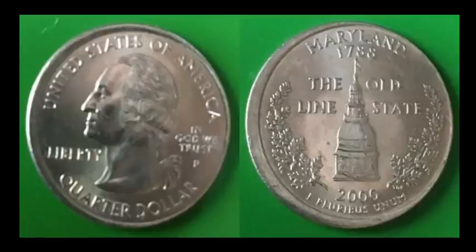Check out this 2000 Philadelphia Maryland state quarter. This one is slightly off center — the seller thought it might be off center, but it could also be slightly broad struck, since there is a pretty full rim on the opposite edge. It could even be a partial tilted collar. The only way to know for sure is to look at the reeded edge to see if it has that raised railroad look to it. This coin sold for $28.12 — a best offer was accepted.